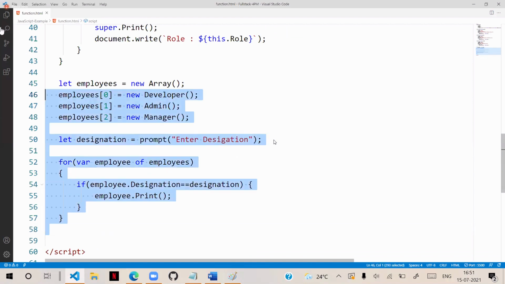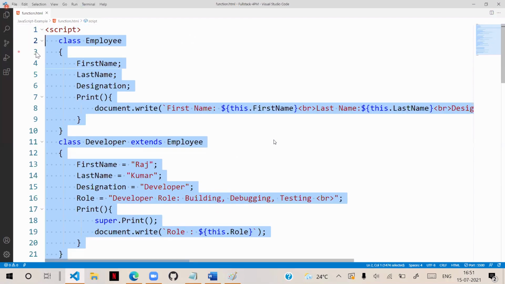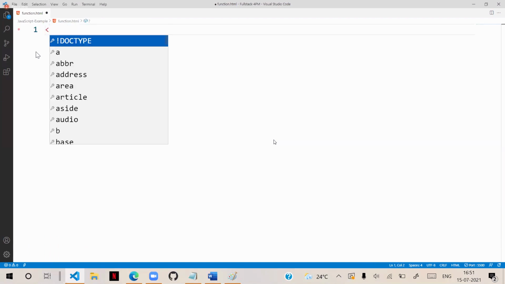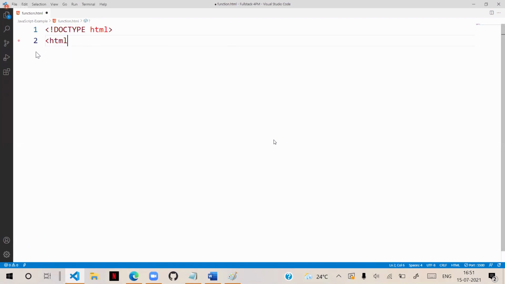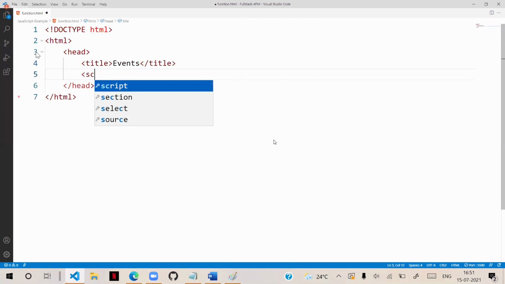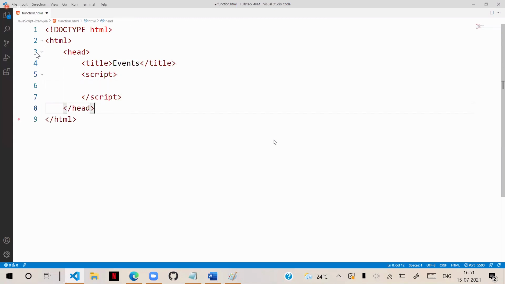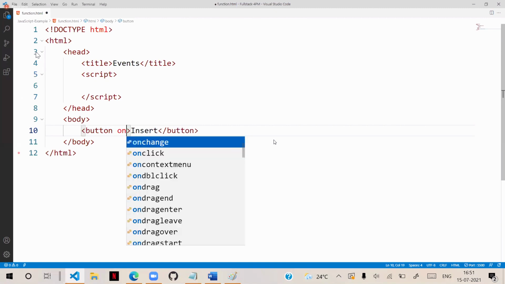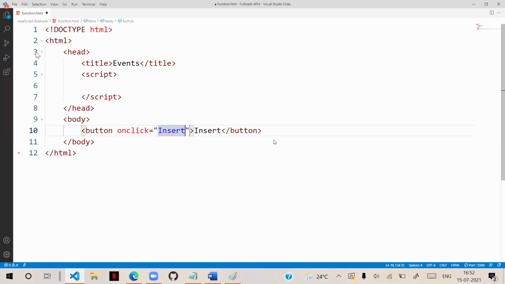For example, see now here, I will create a simple doctype HTML, head, title some events. We have a script. And in the body, I defined a button, insert. So here I defined onclick, insertClick.